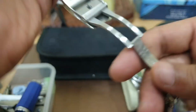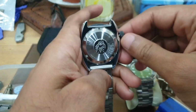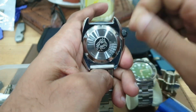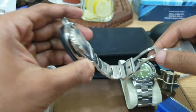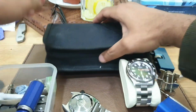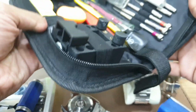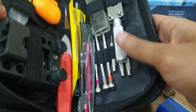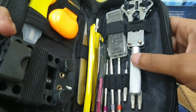Now, the emphasis here is the right tool for the right job. So, like I said, unless you're professional, then you need the really high-end tools. But as an amateur, I've done a bit of trial and error, and you don't need the really expensive tools. What I do recommend is, again, a cheap little set. This is what doesn't really work for me, and I don't like to use this.